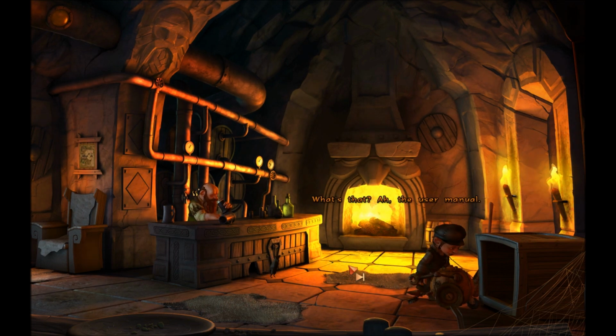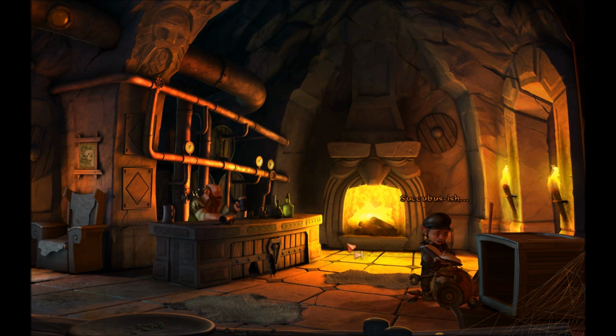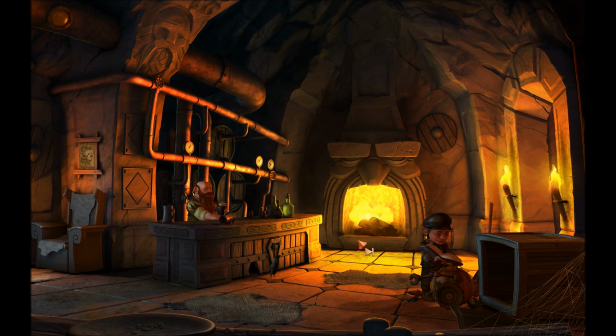What's that? Ah, the user manual. That sounds helpful. Wood Elvish. Succubushish. Here we are. Dwarven. Thank you for purchasing an X100 house robot, the latest in house robot technology. Feed the X100 the stinking remains of your disgusting existence, but absolutely no broccoli or Brussels sprouts.